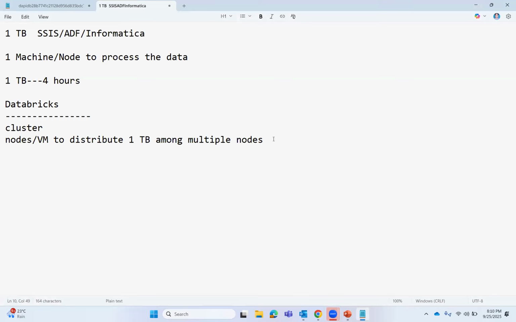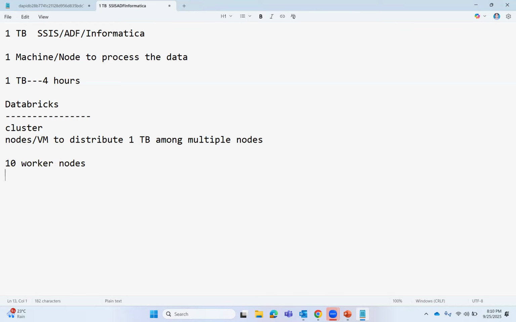So in order to distribute 1 TB of data among multiple nodes, right? It will try to distribute the data among multiple nodes. So assume we have allocated around 10 nodes. We call them 10 worker nodes also in Databricks terminology. So assume we have allocated 10 worker nodes.